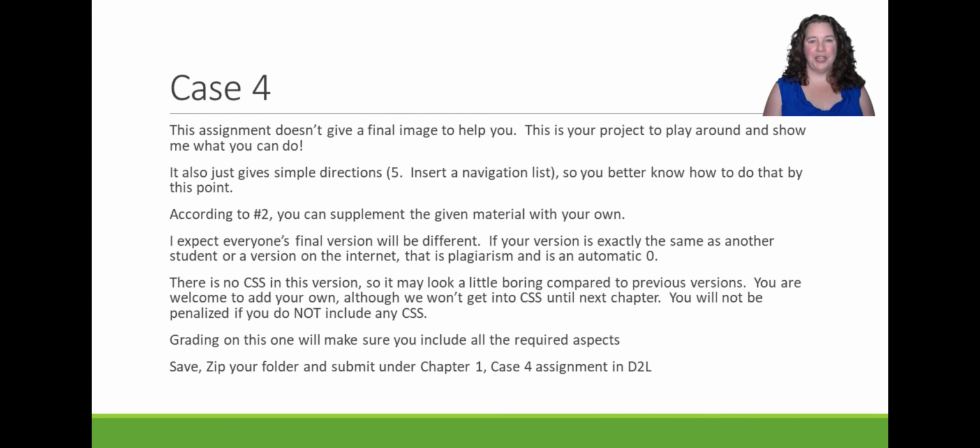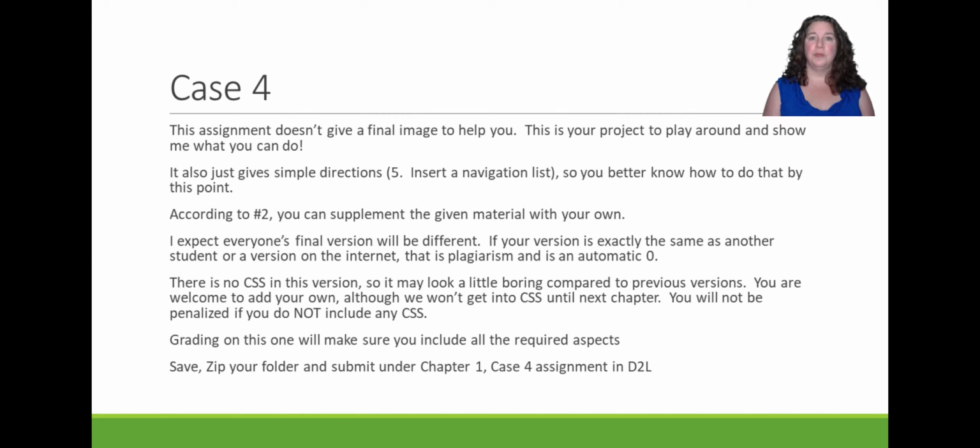The final project for this one does not give you a final image to help you because this is where you get to play around a little bit. It does give instructions. You have to have a Nav list. So you better know what that means when I say you have to have a Nav list. But it doesn't tell you what to put in it. So you're going to have to use your intuitive knowledge of what the site looks like from the sample that is given. This has a sample file as well.